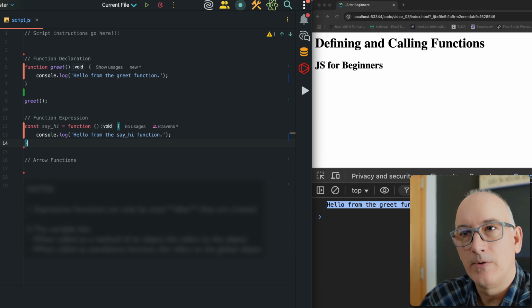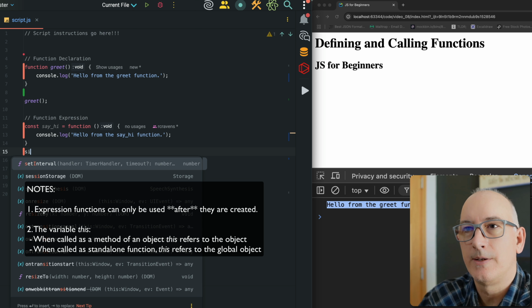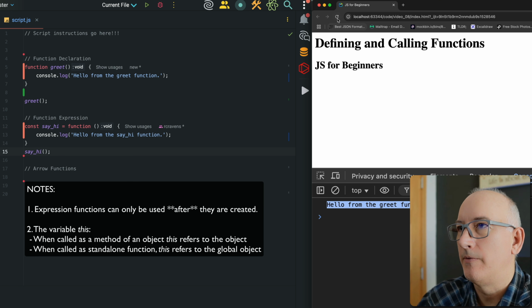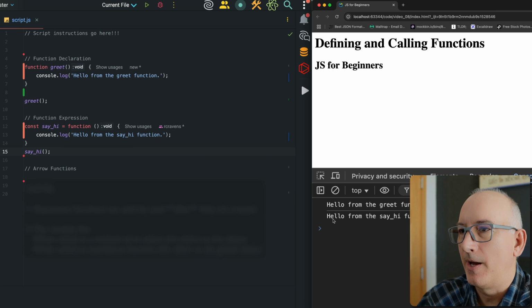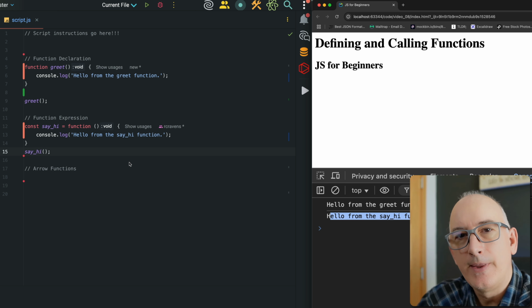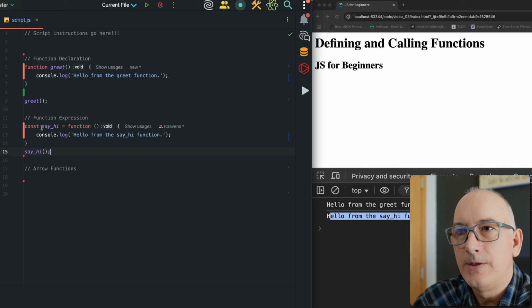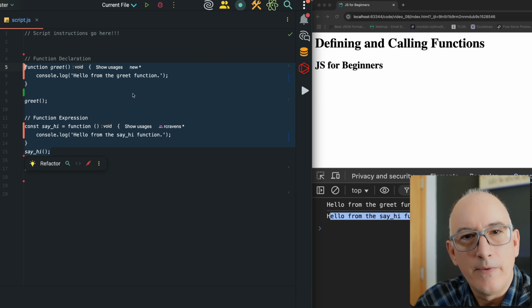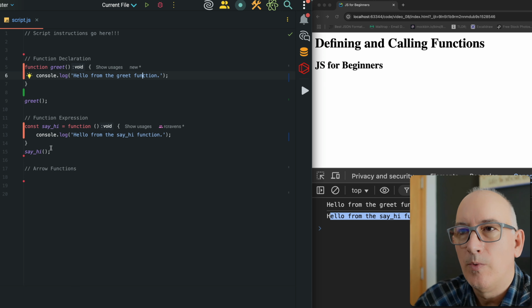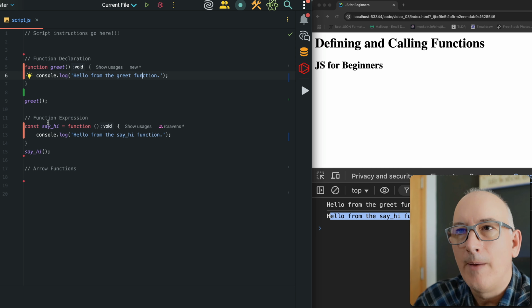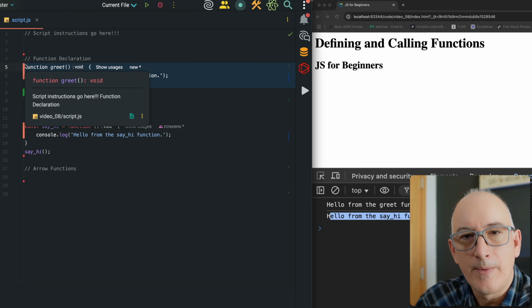I've defined, or I've created this function, and now let's execute it by calling it. I'm going to refresh my page over here, and let's see what we get. And we get what we expect, right? We get that new string out from the sayHi function. So that's the second way that you can create a function. This is using an expression to set a variable equal to that function. And these 2 ways are equivalent, so you can use what you feel is best. Sometimes I lean towards this method, especially if I'm inside of an object and I want to create methods inside objects. Other times, I'm just straight up declaring it like that.